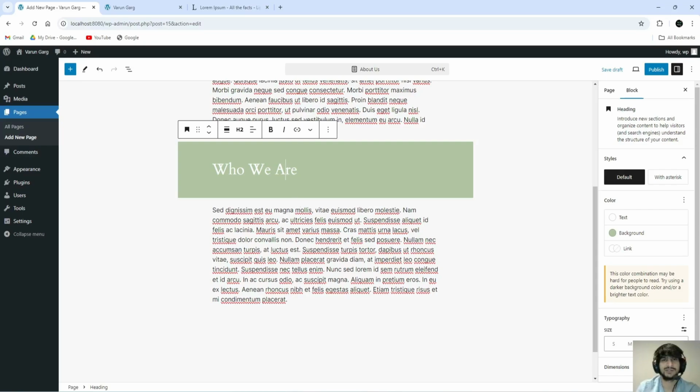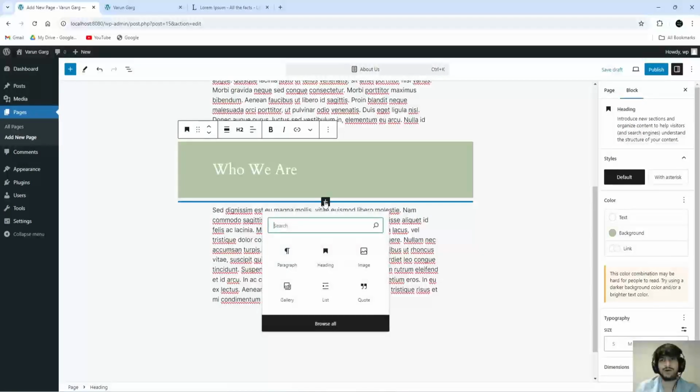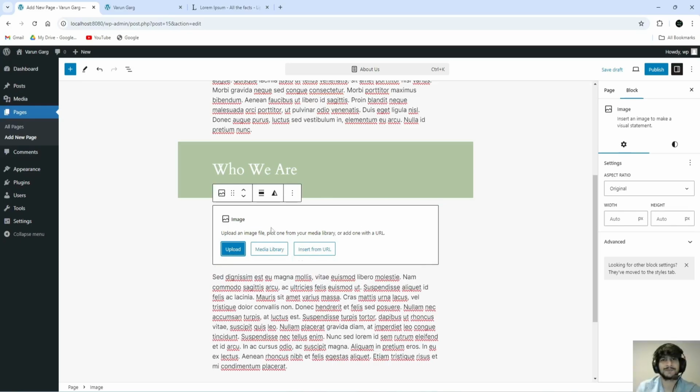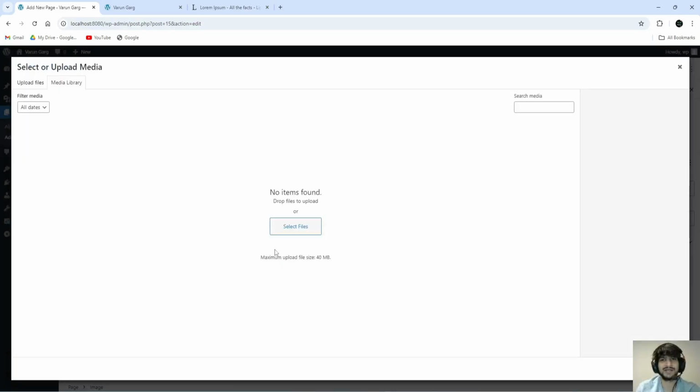Let's suppose that after the heading, you want to add an image. You can click on this plus button or option over here, and this is going to open up this add block window. As I want to add an image, I can click on this image button, and this image uploader is now going to be added instantly. Now, what you can do is click on this media library to open up your gallery over here. And our gallery is now open.